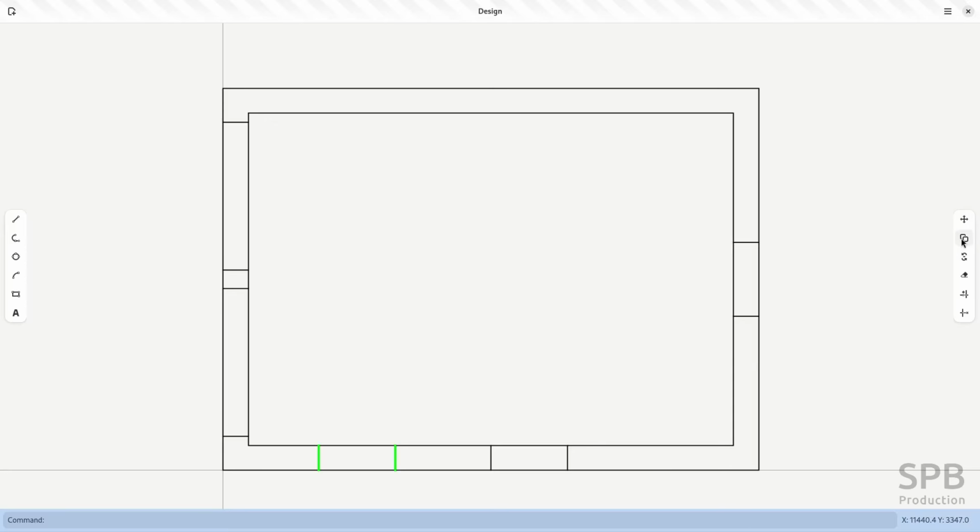Now I will use again the copy tool, but this is a bit complicated because there's no object snap tracking implemented yet. So I will snap to this point and move them here, and now or copy them there, hit escape because I selected this one. I will cross select these two lines and move them to the bottom by 400 millimeters.